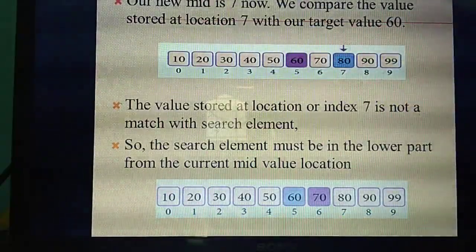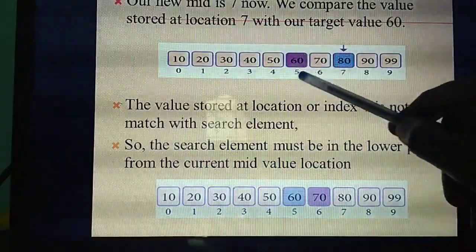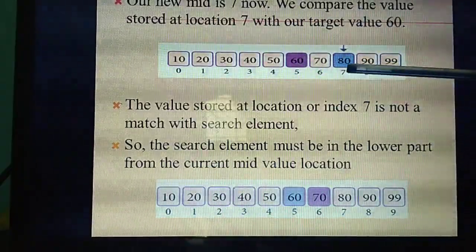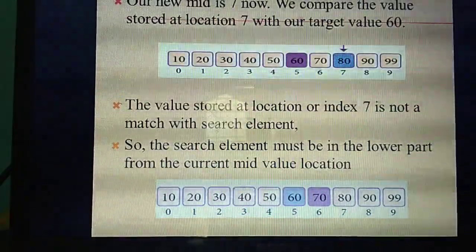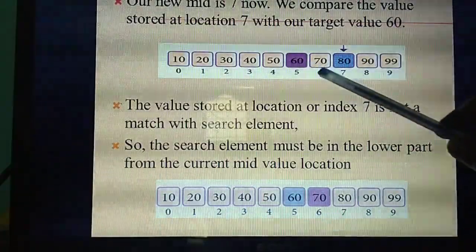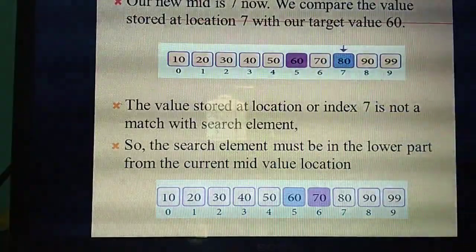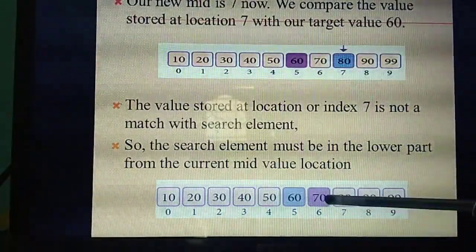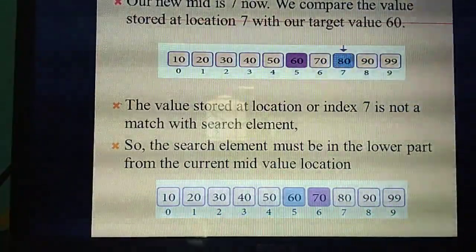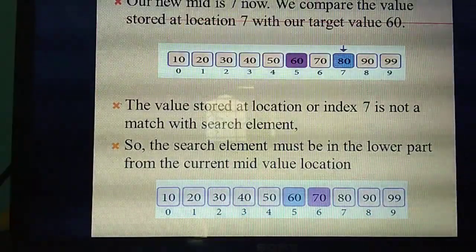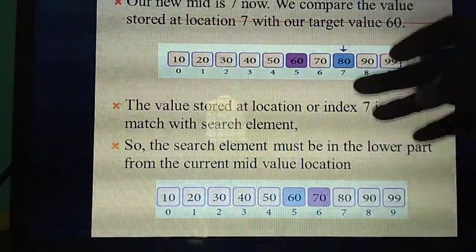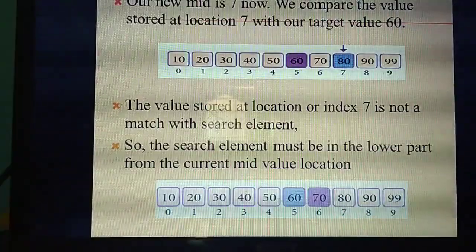So your search went to the right side. Now the search element is less than this value, so which side does your search need to go to? Left side. Understand? So till this search element you need to shade. What's the left value you will get? 70. Up to this you need to shade. Understand? It is the same example. The things I explained are the theory part.